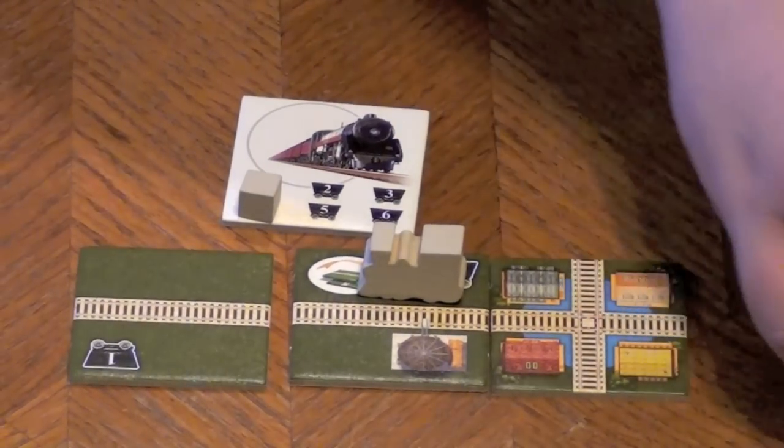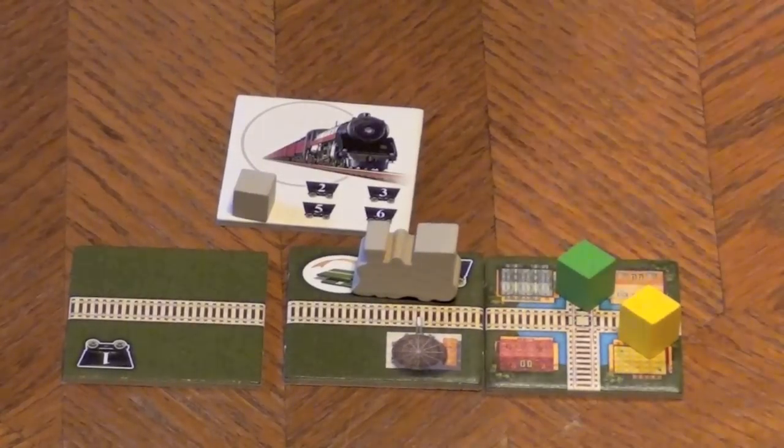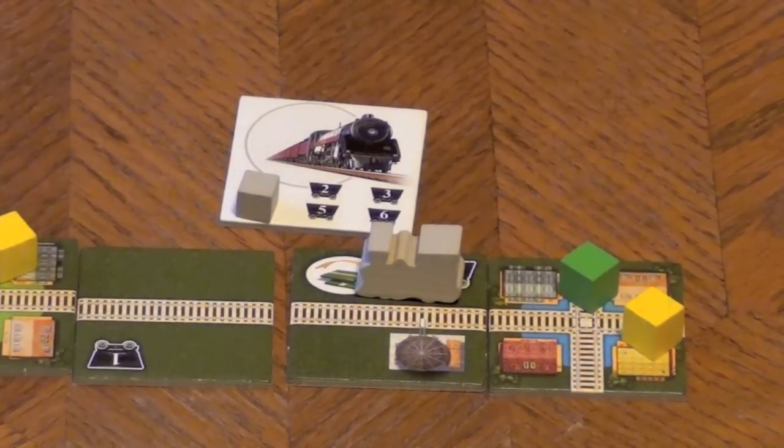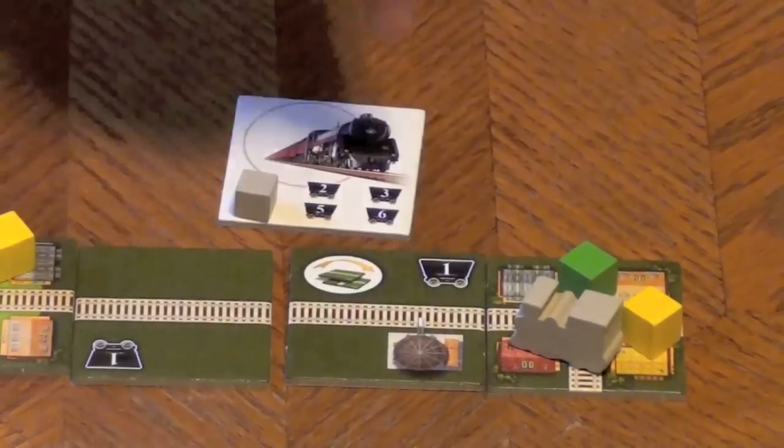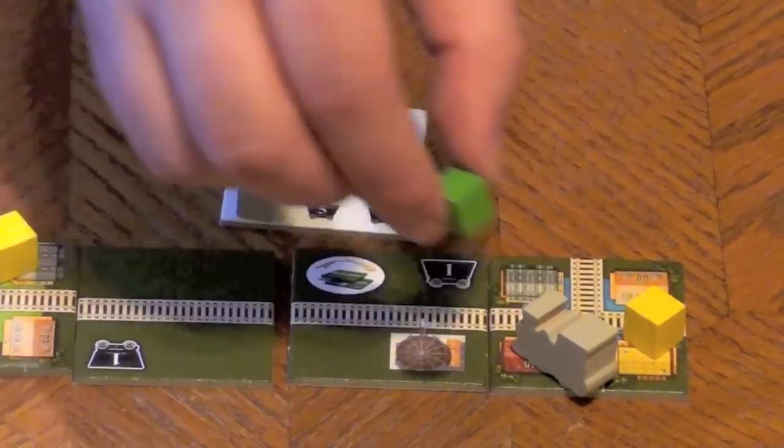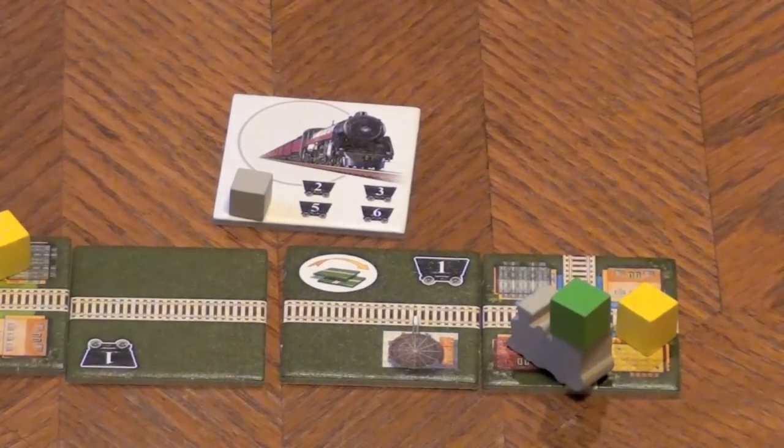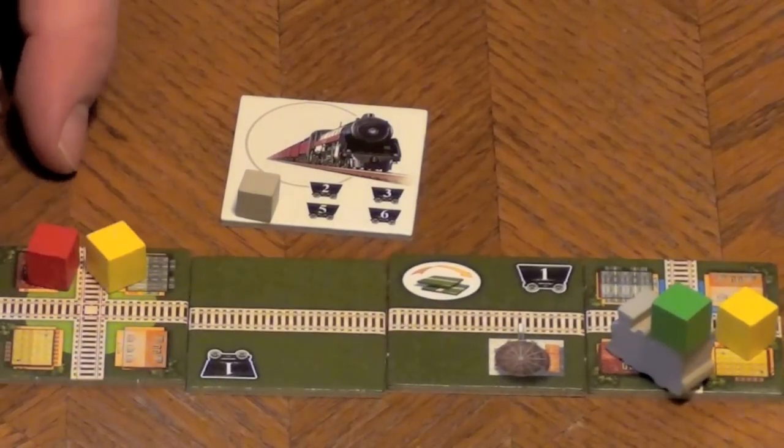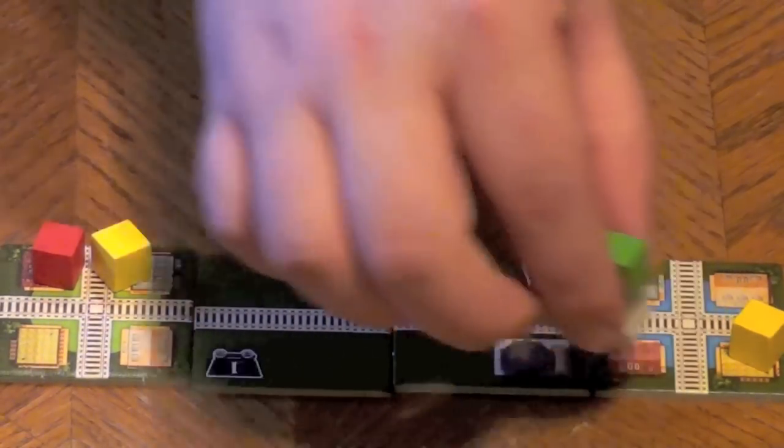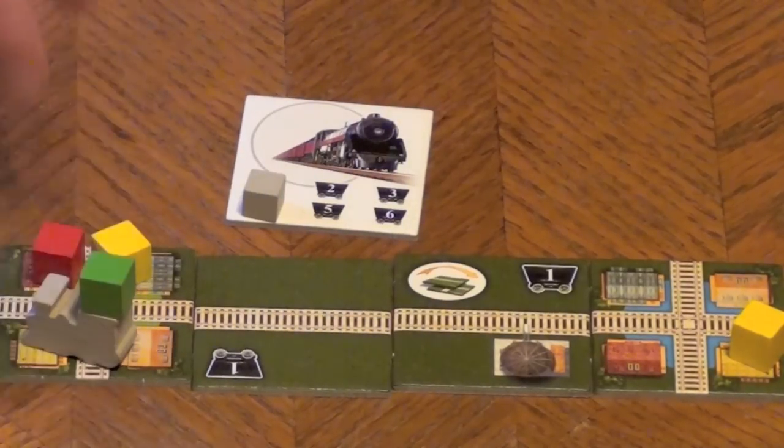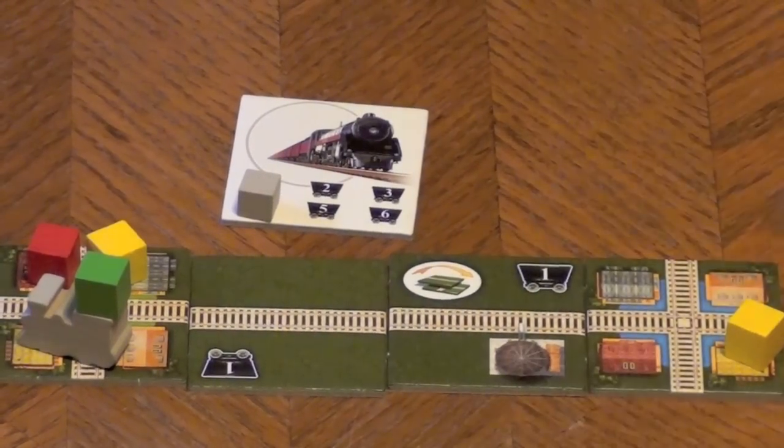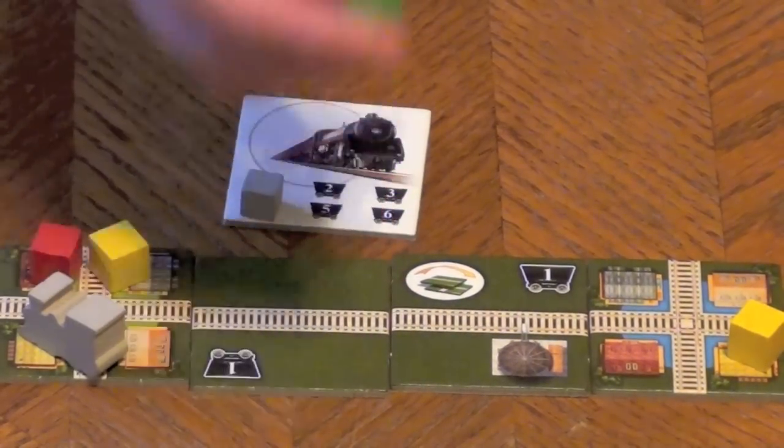Now, the goal is to transfer goods from one city to another. So let's say there's a city there, and there's a city here. And this player is traveling through the first city and wants to pick up this green good. Anytime you're traveling through a city, you can pick up a good no problem. Then, in order to deliver that good, the player has to pass through a town of the same color, delivering the cube. And for each cube you deliver, you get two points.